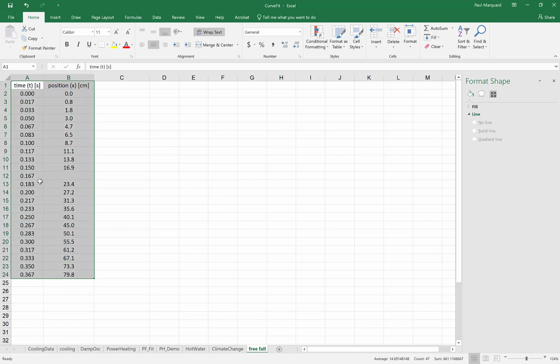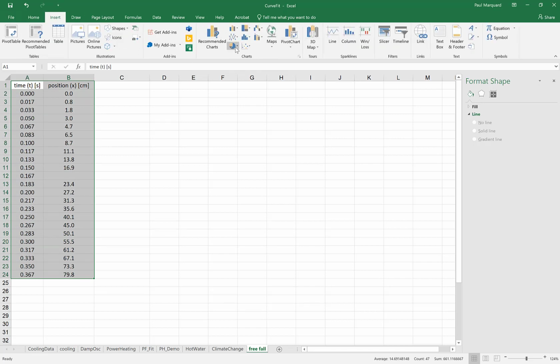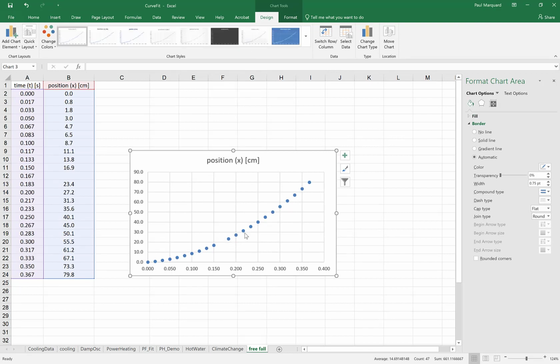And this is good, actually really good experimental data, because you'll see I've got a data point missing here, and that's the device didn't actually mark the paper at this point. Something weird went on. So you've got some good experimental data. And we go to Insert and Charts, and I'll put the dots in here.